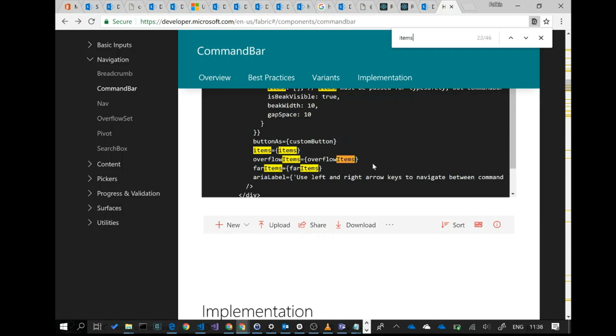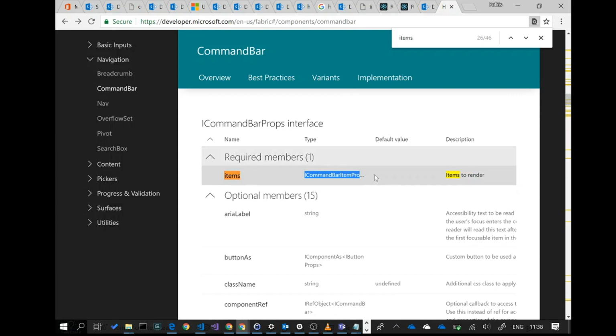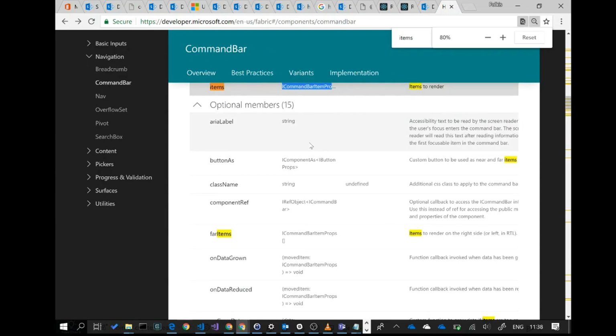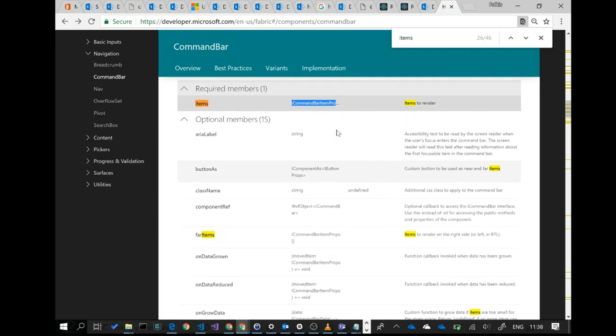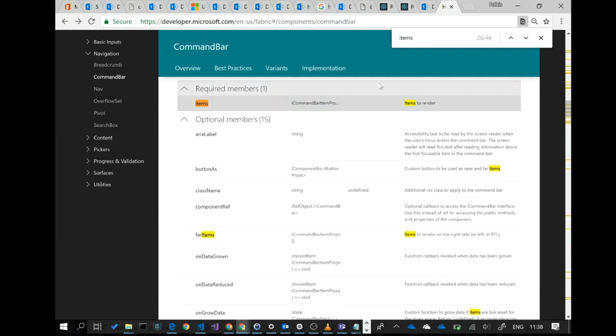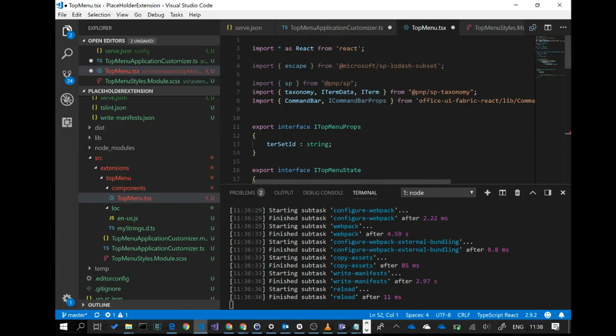Let's see if there's any documentation on it. Items, ICommandBar. Here it is here. I want that. I command bar item props. ICommandBarItemProps. Let's do that.